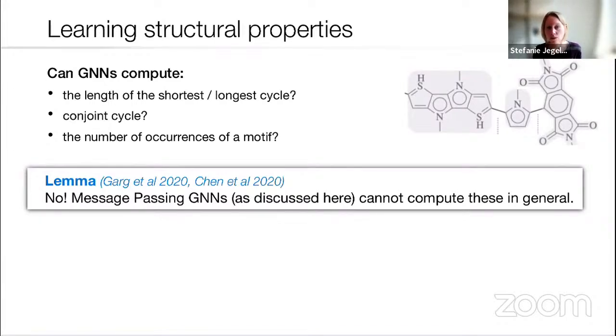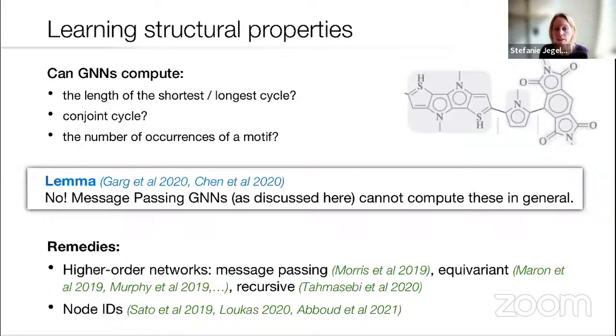That's essentially the idea of the proof, that with these computation trees, you cannot discriminate based on these motifs. And this is bad news in the sense that if we want to make predictions from molecules, often those are presumably very important features. To take care of these, you have to change something about your graph neural network. People have been looking into ways of making them more powerful, and one idea is to go higher order. So instead of, for example, passing messages between nodes, you can pass messages between subgraphs or subsets of nodes.